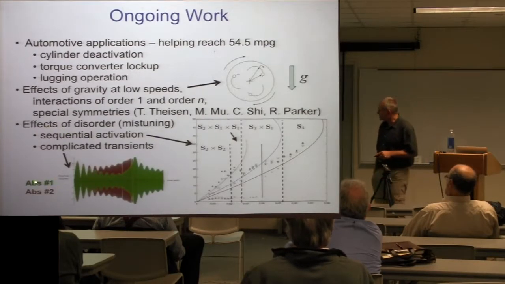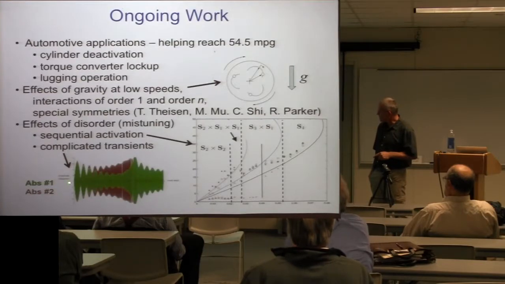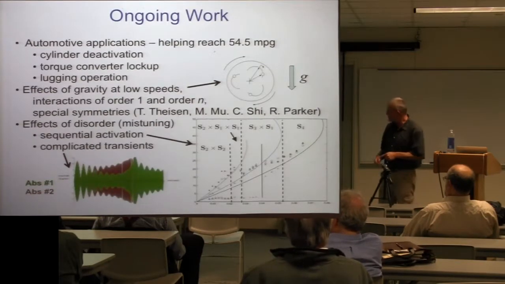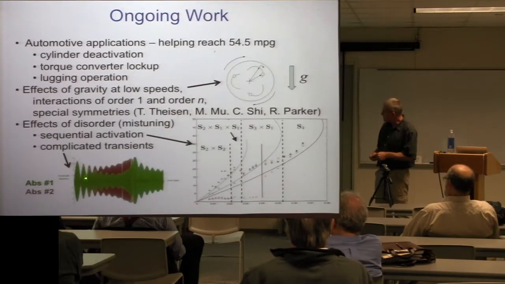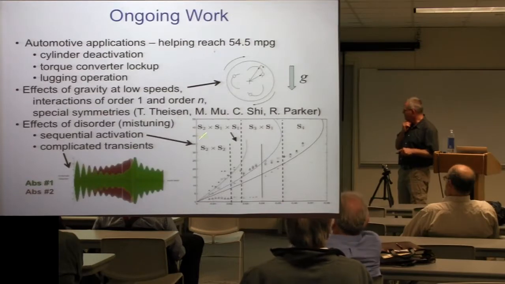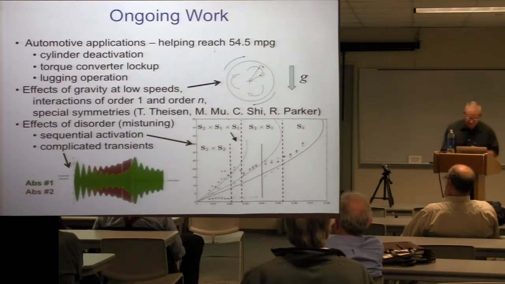Here's an experimental result of 2 absorbers that are about as identical as we can make them. We essentially are running the rig at constant speed, and we suddenly turn on the excitation. And you can see that the transients, these kinds of things happen when you have these kinds of systems with degeneracies. You get very different transients. It eventually settles back down. But these kinds of problems are all related to the imperfections, I think.